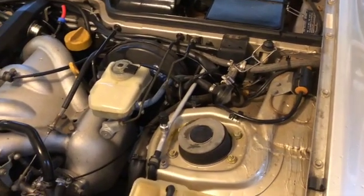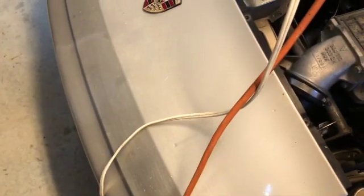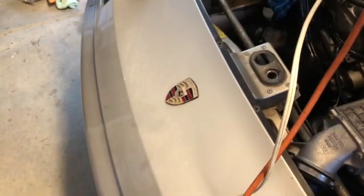Sometimes it be that way. In other news, I think I may have heard a mouse in my airbox, so I might have to look into that too.